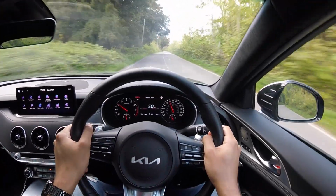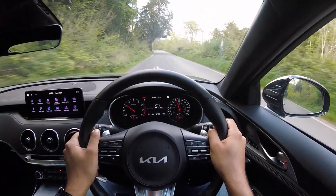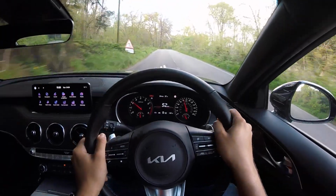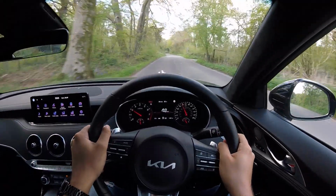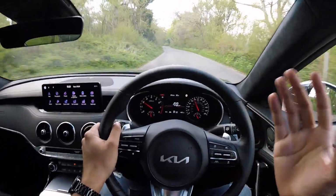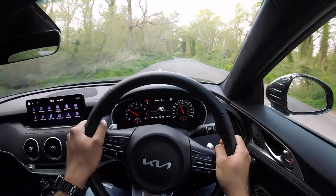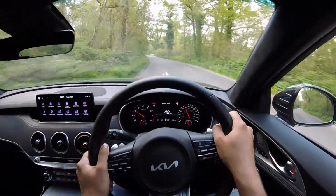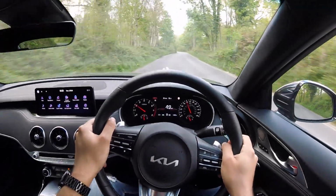Speaking of the steering, it is a positive thing to use. It's responsive, and although this car is getting on for 1900 kilos, in the corners it actually feels quite light on its feet. It feels relatively, I do want to stress the word relatively, nimble. It's no Lotus Elise of course, but it does a good job when it gets twisty. There's very little in the way of body roll.